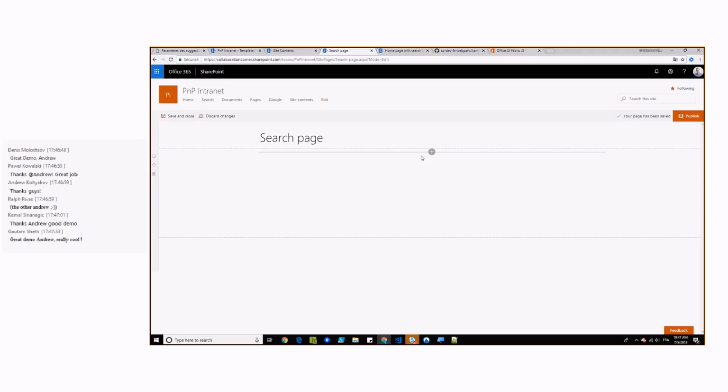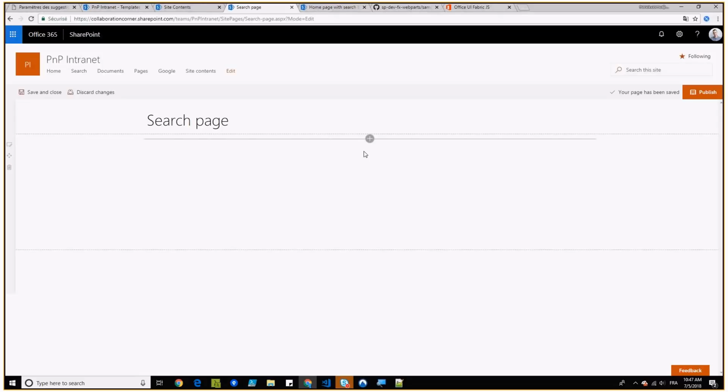It's just like the old content search web part you had in SharePoint, in the classic SharePoint experience. So this is basically the same concept here. Because right now in the SharePoint modern experience, you have the highlighted content web part, which is not really flexible in terms of UI and query options. So that's why I created this component.